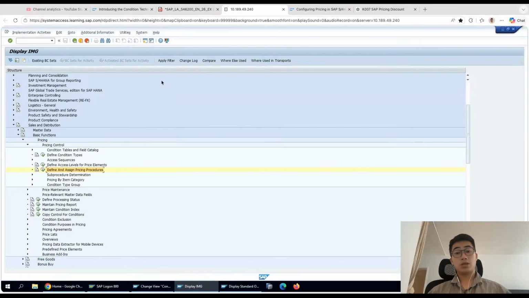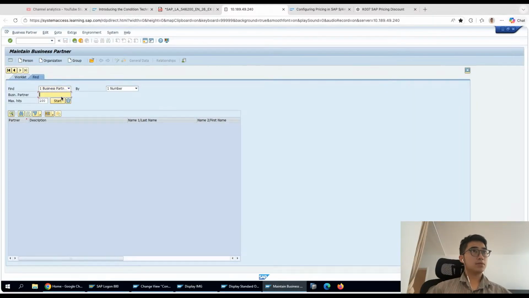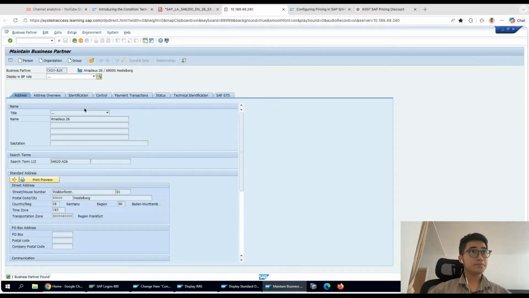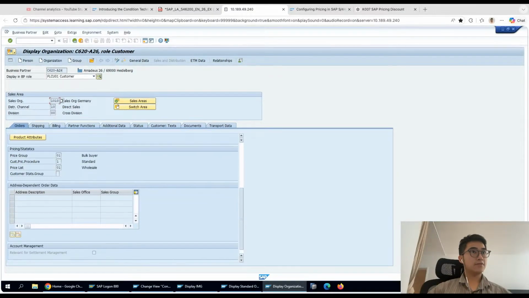To check that, we do need to go to the transaction PP to check our particular customer. For example, C120 A26. This is our customer Amadeus in Heidelberg. And if I go to the customer row and go to sales and distribution, you can see here I have plenty of information regarding the price group and the customer pricing procedure, which is one standard.